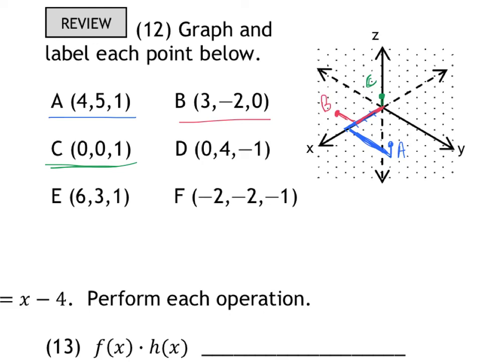All right, I am going to change colors to lavender. That looks exciting. All right, so we're going to go ahead now and look at D. I'm not going to go anywhere in the x direction because it says 0 there, but I'm going to go in the y direction and then down in the z. So we're going to go 1, 2, 3, 4. So 1, 2, 3, 4, all the way to there. And then from there I'm going to go down 1 right there. So that little point there is letter D.